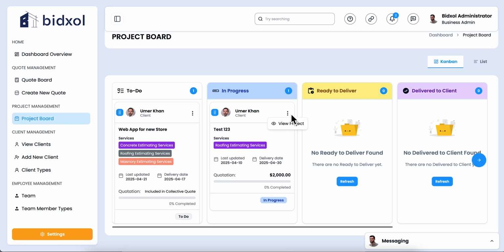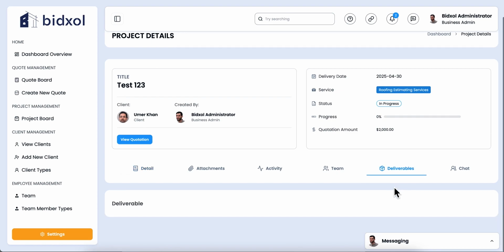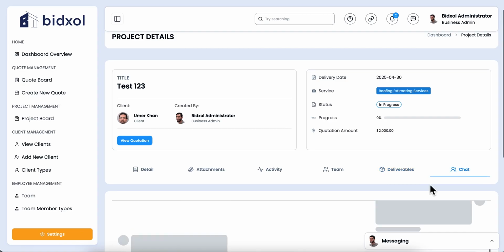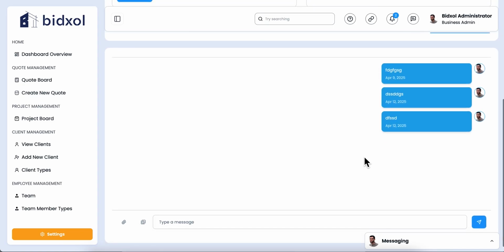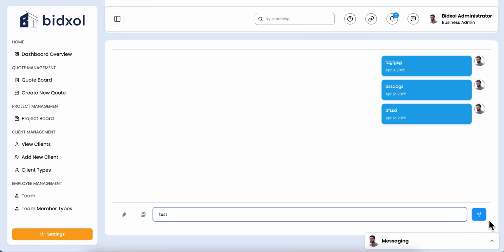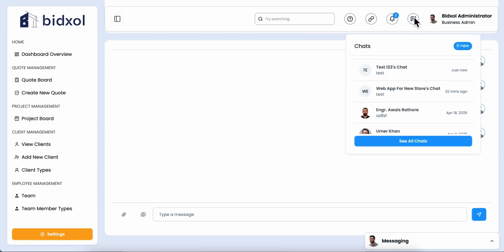So going back to the project itself, you can see also, when the project is completed, it'll give you all the deliverables that you can send to the client itself. So everything's being kept within the dashboard. If you have any questions for the client or even the team member and employee, you can come over here and basically send them a chat, and it'll send it to their notifications up here on which questions that you have and that you need answers for.